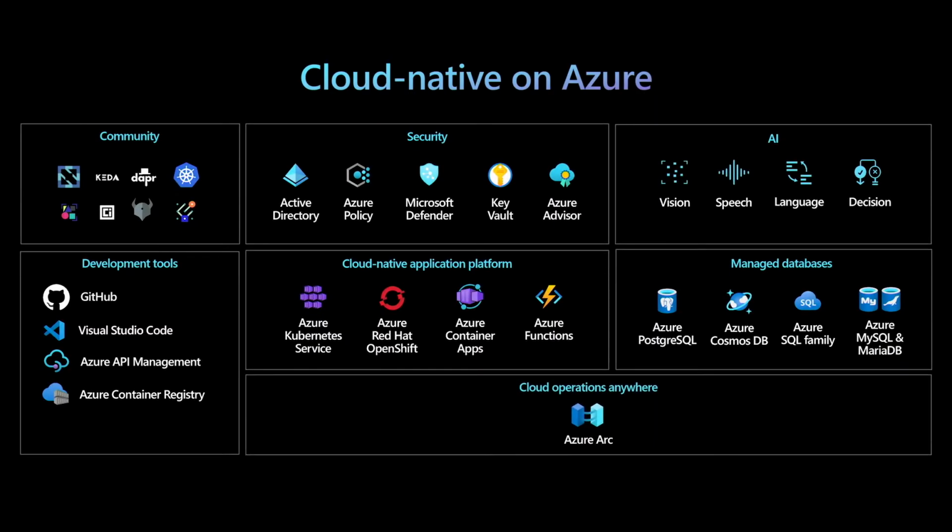Azure provides all you need to build, deploy, and run the next cloud-native app. From managed Kubernetes, serverless containers, and serverless functions to planet-scale managed databases with high-quality vision, speech, language, and decision-making AI models. And all this integrated to the tools you love, like VS Code and GitHub. But the one thing developers love more than VS Code and GitHub is coffee. So to talk about their experience, I'd like to invite Gary, Engineering Manager, Digital Platform Engineering at Starbucks, to join me.